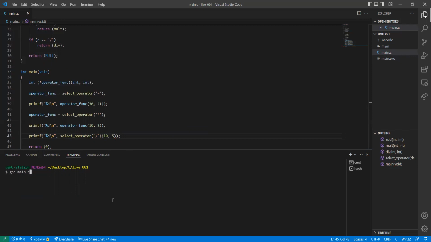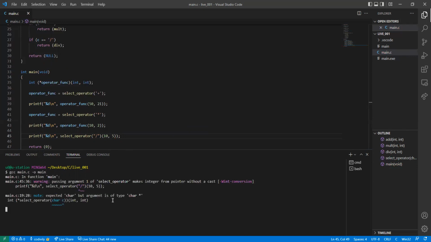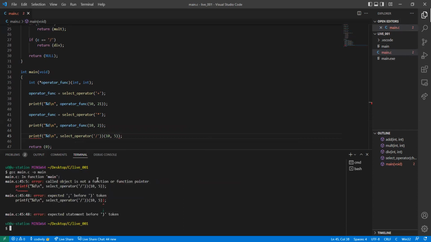gcc main.c, then -o main. Yes. So here, this should not be a string, but it should be a character. It must be a character. Great. We have other issues. What is that?